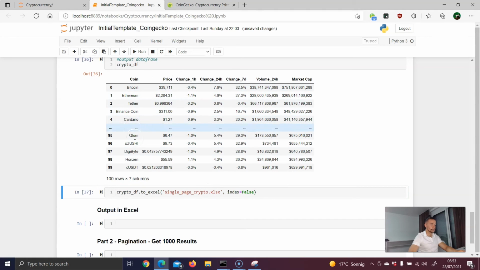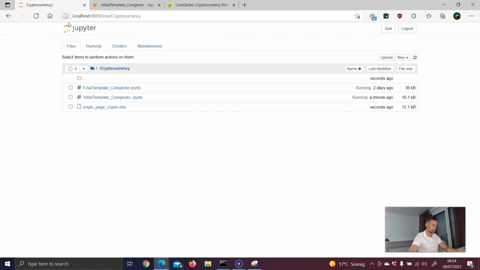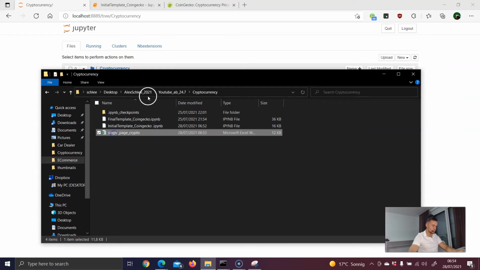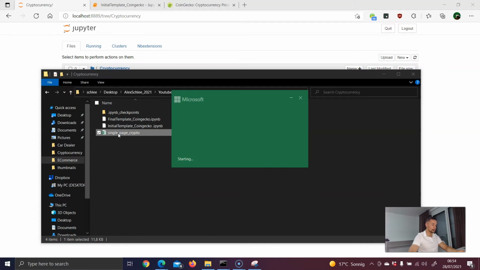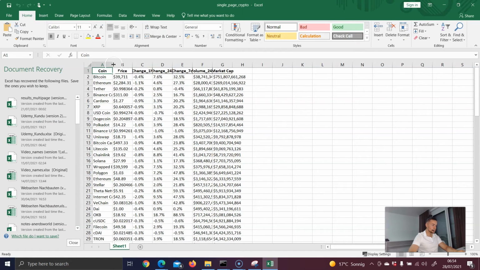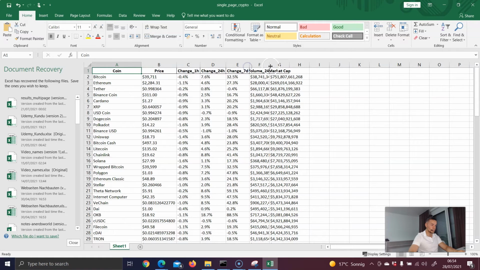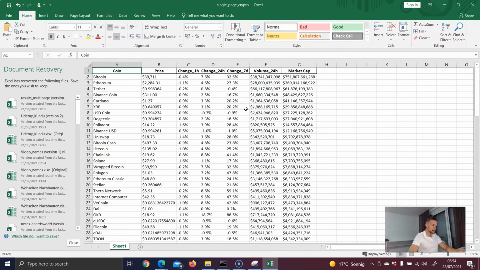And now make sure that you open the folder where this notebook is actually stored. Either you have this overview here inside your Jupyter notebook, or you open the correct folder. Let me just do this. One second. For my example, it will be this file here. So this is my folder, this is my file. Double click on this Excel file, and you see here that now we have successfully access to all this data.